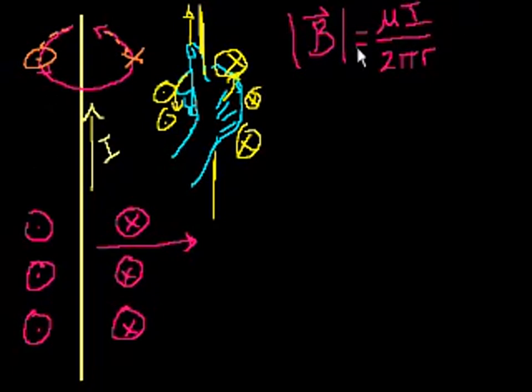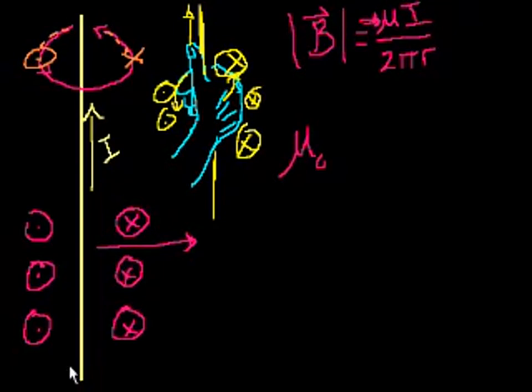Now, what is this mu, this thing that looks like a U? Well, that's the permeability of the material that the wire's in. So the magnetic field is going to have a different strength depending on whether this wire is going through rubber, a vacuum, air, metal or water. For the purposes of your high school physics class, we assume that it's going through air normally. The value for air is pretty close to the value for a vacuum, and it's called the permeability of a vacuum. I forget what that value is. I could look it up, but it turns out that your calculator has that value.